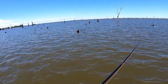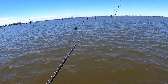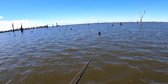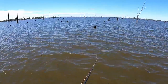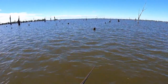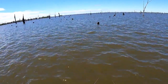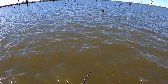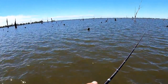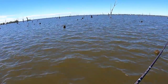And the difference with this style of fishery compared to that of the Murray is that cod in lakes are nomadic, so they cruise around a lot. They have to move to find their food, because generally the food won't come past them if they're sitting on station on a snag like they would in the Murray. So it's a lot different to what I'm used to, but I'm still just picking those bits of structure, simply because it gives you a target to focus your casting on, and you can get a good rhythm by just working each spot methodically rather than just aimlessly casting around into the nothing.